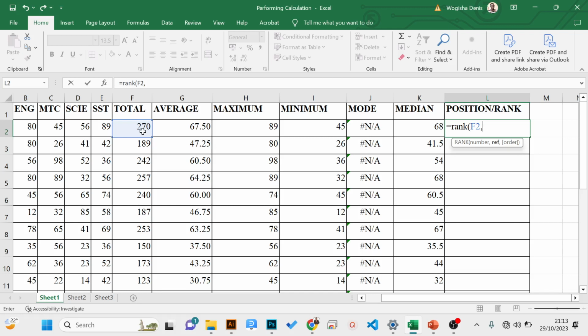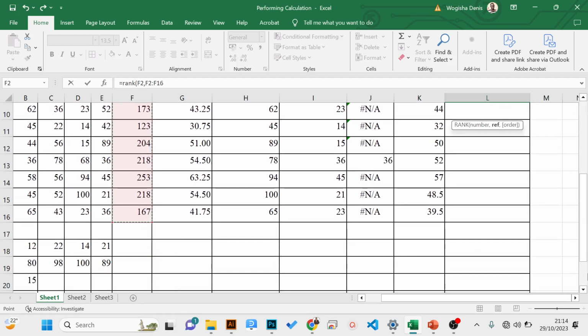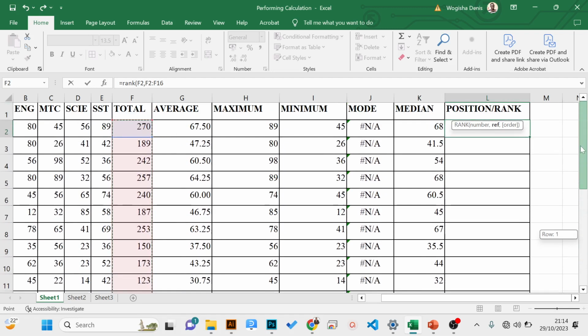Immediately you put a comma, the next thing is the reference. The reference here would be all the students in that range. Since we are ranking using total values, having clicked on the first mark and put a comma, the next thing is to select all the total marks, because this is forming our reference. It is forming our list, our class.